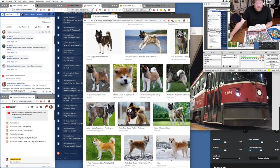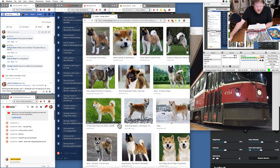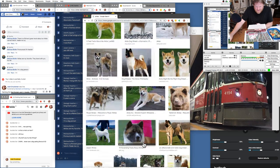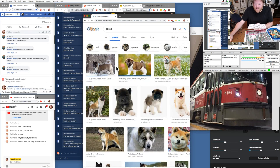The only thing that I like about those type of dogs is their asses are too... They have their ass... I don't want to look at a dog's butthole. It's just not as nice. That's the only problem I have with these type of breeds, is I just don't want to look at the butthole all the time. You know, put the butthole down. But look how cute this guy is.